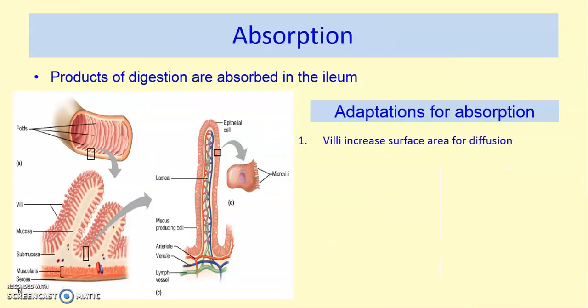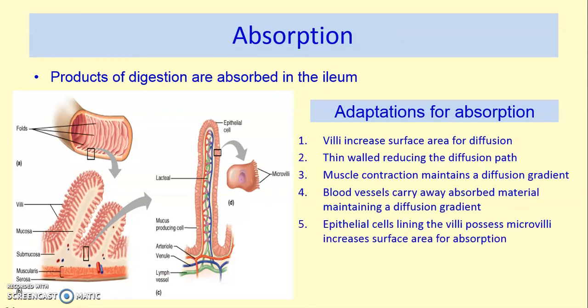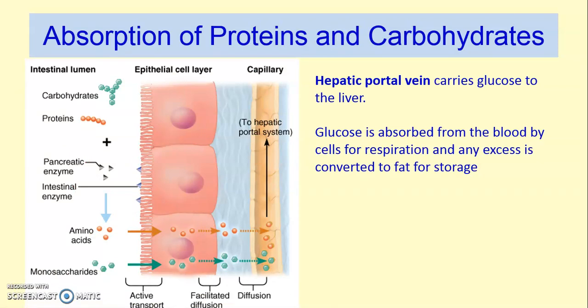Now the bit that people find difficult here, I've noticed, tends to be absorption. So we're going to go through some absorption stuff. Now the PowerPoint lays it all out there, and you need to know how you absorb proteins, carbohydrates, and lipids. Now obviously if you're absorbing proteins and carbohydrates, you're not absorbing a whole protein or starch. You've broken them down to component monomers, but you need to know the process of getting them into your bloodstream.